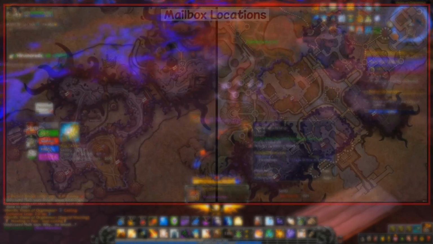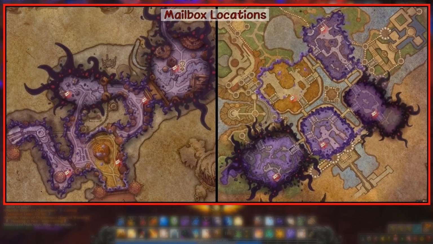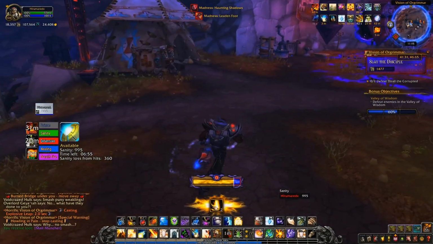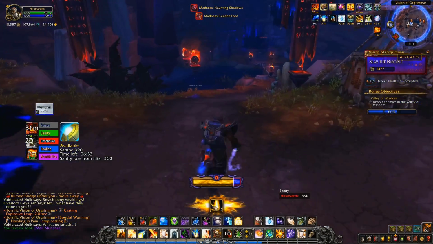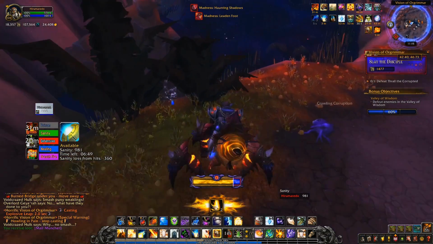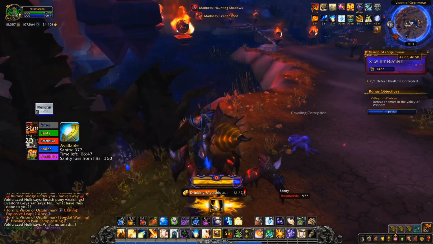I'll have locations of all the mailboxes on screen, but there's also add-ons you can install which will point them out to you, like Handy Notes. The Mail Muncher has a pretty generous drop chance, but it's not guaranteed, so you could get it after a couple of attempts, or it could take you about 100. The act of obtaining this mount as being easy is kind of a meme in the WoW community, but even if it is a meme, it's still not that difficult to obtain.